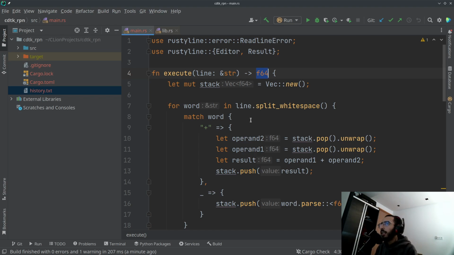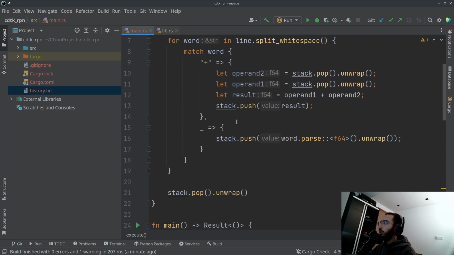A float is a really bad idea for precision, because if you don't know, a float loses a lot of precision when you do operations with time. So more operations means more loss of information, less precision or more imprecision.